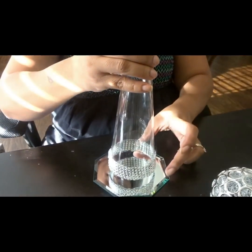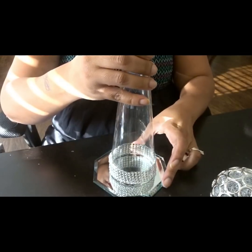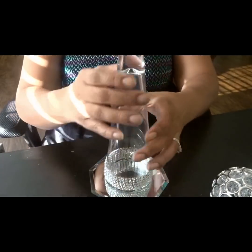Now, you can use a permanent glue if you like. I didn't. I just used the hot glue. I thought it would be sufficient. So it's up to you guys. You can use E6000 or the Fits All from the Dollar Tree if you choose to.